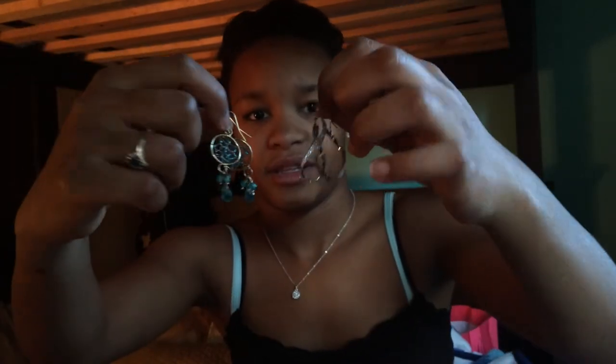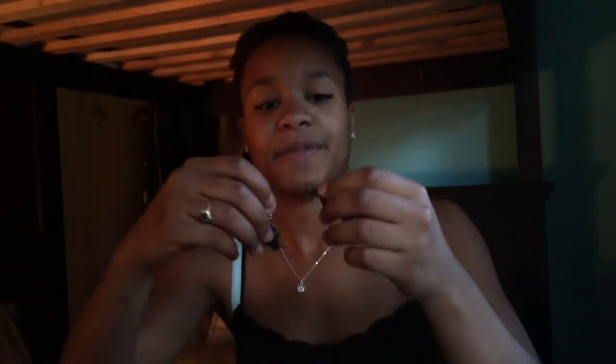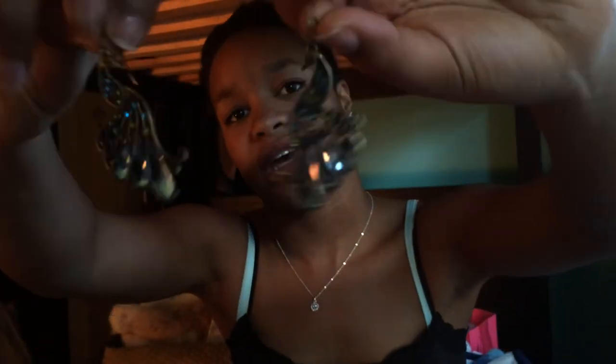Also in my stocking I got a lot of earrings — I'll show you a few, I won't show you all of them because there's way too many. Here are two: these are from Icing, and these are from Pier 1 Imports. And my mom also got me these really cool earrings — they're like peacocks, little peacocks with gems. They're so cute. I don't know what I'd wear them with, though.